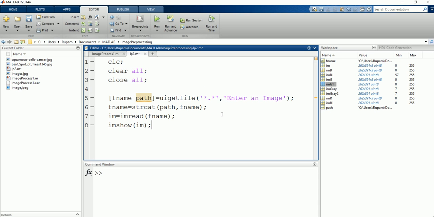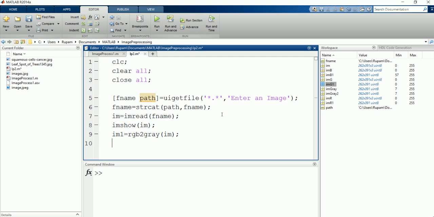Let's directly convert this image into a grayscale image. IM1 is equal to RGB2 gray of IM.